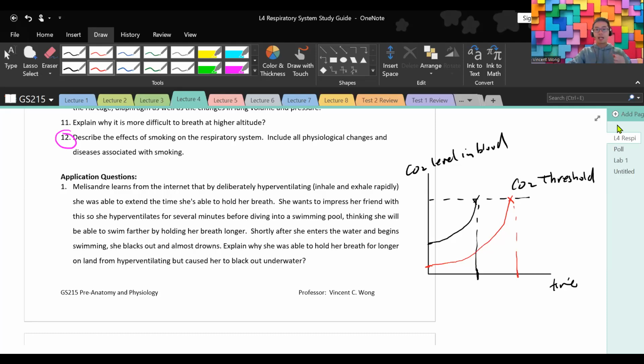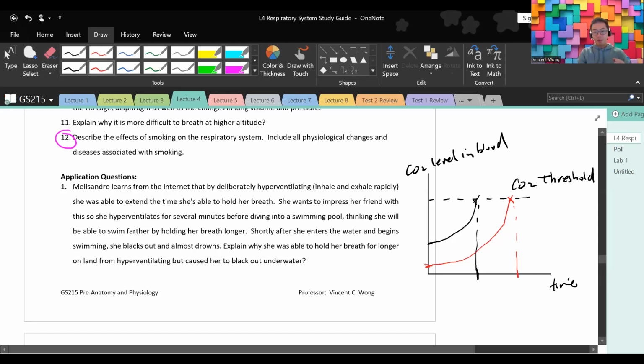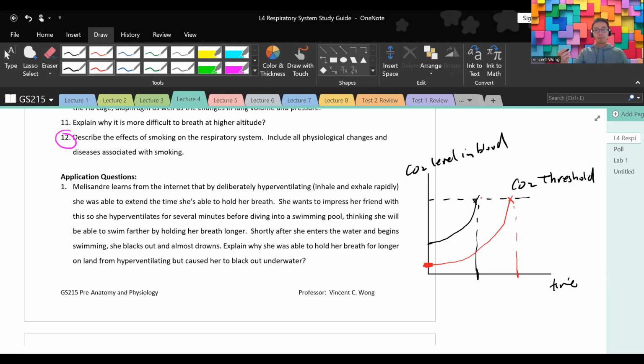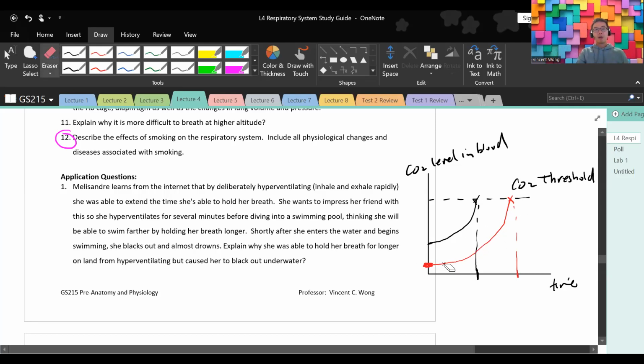So when you hold your breath, your starting level of carbon dioxide is much lower than what it normally would have been. And so when you hold your breath, it will take longer for you to reach the threshold. It's not because you're getting extra oxygen that you are able to hold your breath longer. It's that you're tricking your body into not breathing by lowering the carbon dioxide level. So it will take longer to reach this threshold. Is that okay?